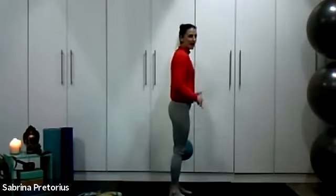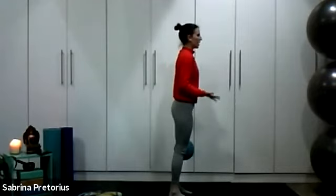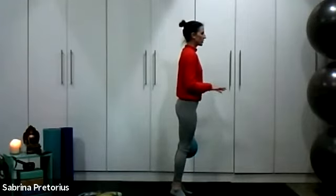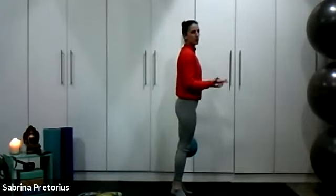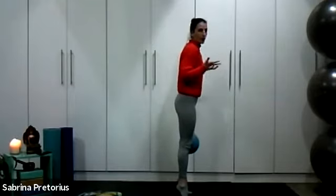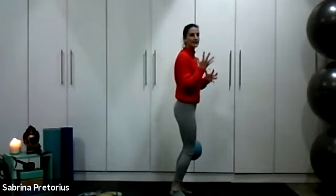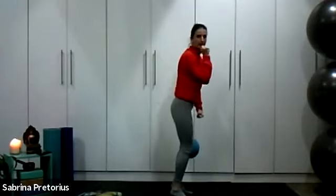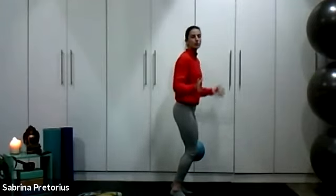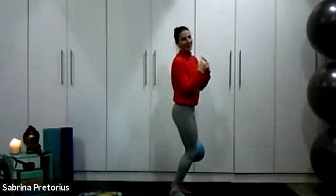Find your balance now. Doesn't matter how high you lift your heels, but just hover, open those toes, press into the big toe, the little toes, and float your heels off of the mat. Just a floating heel. Don't go up and lock the heels. Stay bending light in the joints because that's getting much more muscle activation. We want strong muscles to support our bony structure, not the other way around.